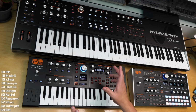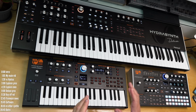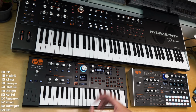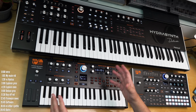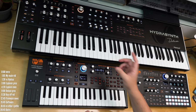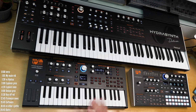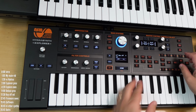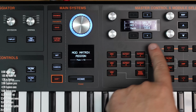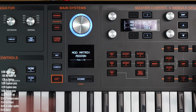Now there's one more way in which the new Hydras are different from the old ones, and that's key off velocity. I asked ASM, this is apparently a hardware thing, so you're not going to see key off velocity in the original Hydrasynth keys, only in Deluxe and Explorer. I put together this simple preset. Key off is represented in the mod matrix as a mod source, velocity off, and it's pretty simple.